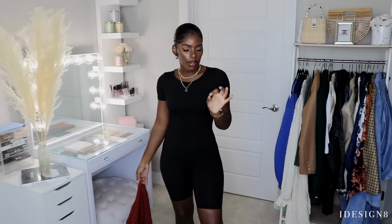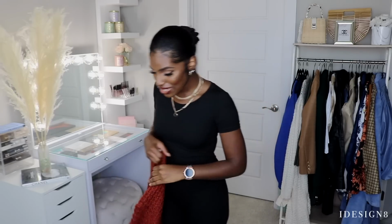So I have this little black bodysuit on here from my boutique. Girl, I am so out of breath. Which is DSG label. It's no longer available, sis. I'm sorry. I'm gonna have something coming for y'all real soon, okay? With that being stated, sis, I am not about to leave y'all hanging. You can definitely get bodysuits like this from Naked Wardrobe or JLux label. They are a little bit more on the expensive side, but you know, just letting y'all know.